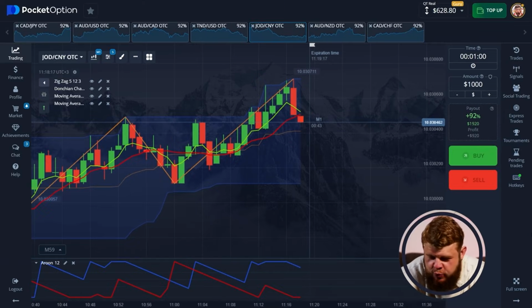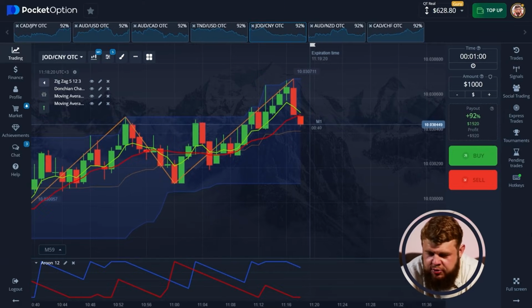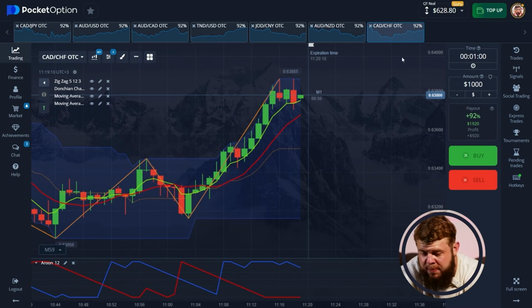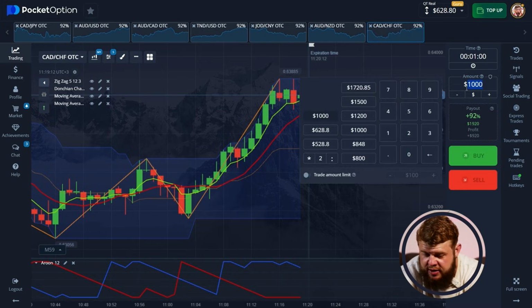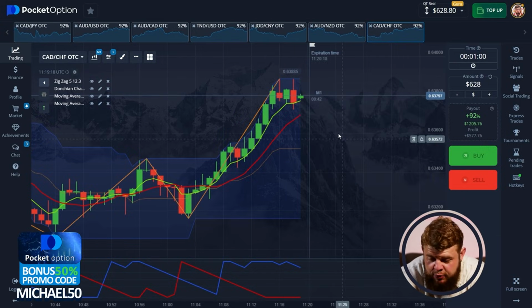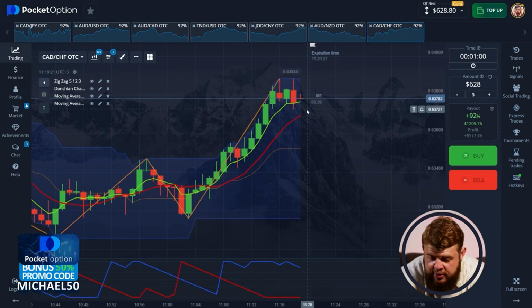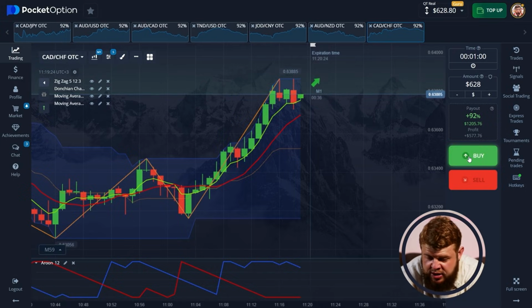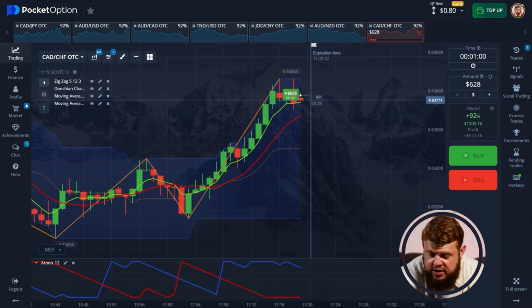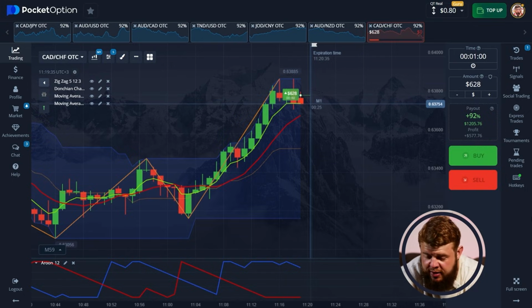This one is lost. We lost $1,000, but we still had time to recover. So let's not waste time, let's just recover our deposit. Almost the same kind of movement, but as you can see, finally price stopped, and we're even trying to reverse. Anyway, let me change our investment to $628. And let me try to open buy position, because price is still above two moving averages, which means that we're still in the buy zone. So that's why, as you can see, $628 I invested in this trade. And let's observe what will happen after.